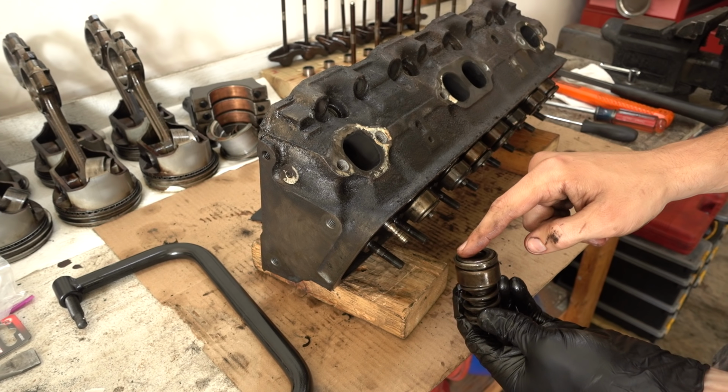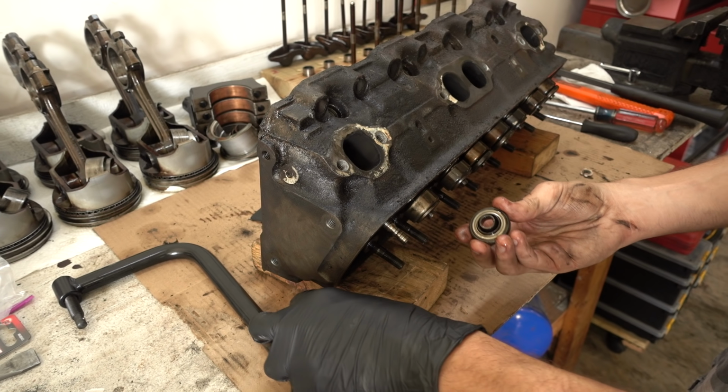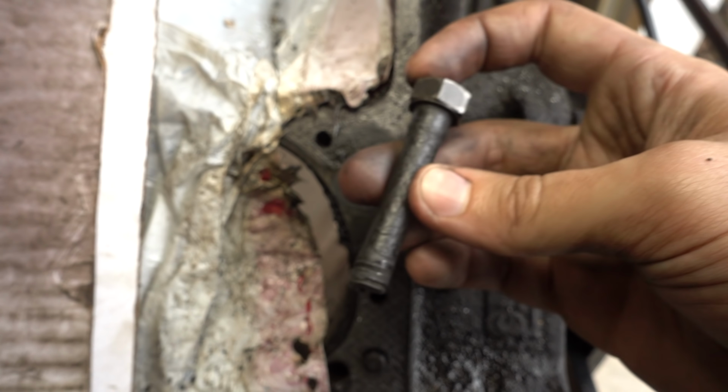So the exhaust valves are going to have these rotators on the top. Okay, ready to go right back into service.